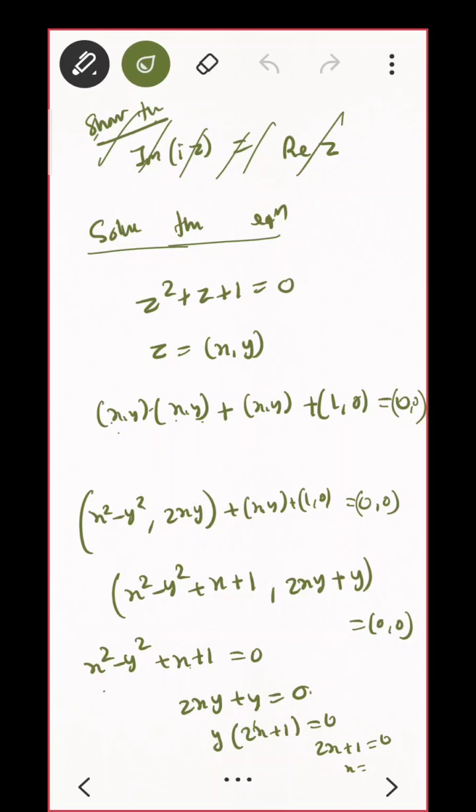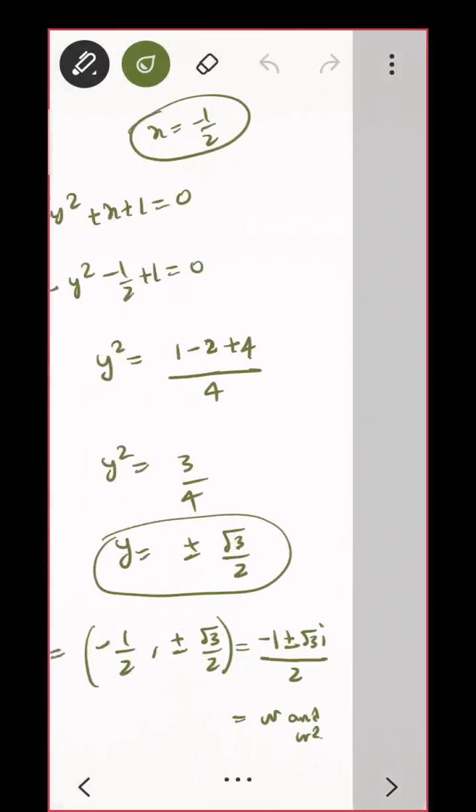Do you see what the problem would be after coming here? After coming here, if you put y equal to 0 then this z will be a real number. So in your second condition, if I said y is 0, you will be having x square plus x plus 1. So here we have to check whether the solution exists or not. But the solution does not exist. Why does it not exist? Because if you see the discriminant of this, b square minus 4ac, that is less than 0.